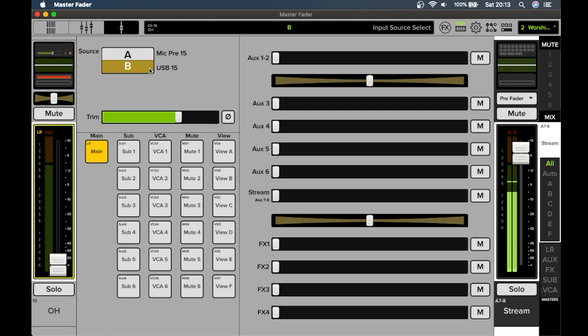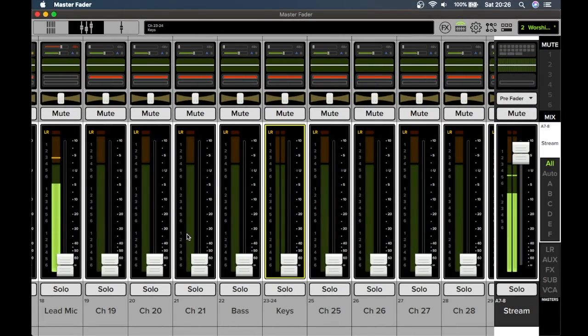Notice with gain, it starts at 0 and you have to increase it, but trim starts off with a set amount of volume because the audio should already be there. The second you select it, you shouldn't have to look for that audio because it's coming in from a USB source. But yeah, just thought I'd point that out.